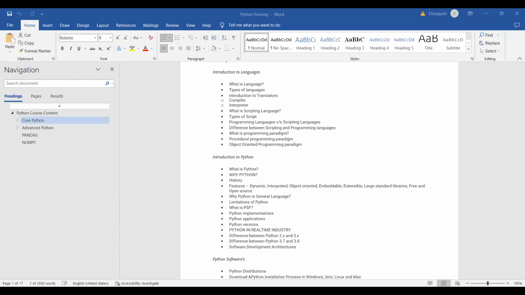It will take that complete source code and start with the first line. I told you the source code has 10 lines, and now it will start with the first line. First it will look at that line and try to find any errors in that line, and then it will convert that single line into executable code, object code, meaning machine code.